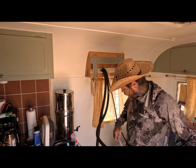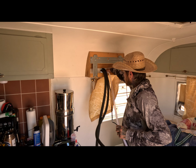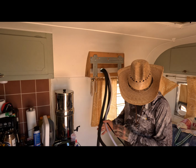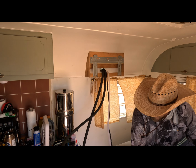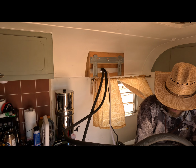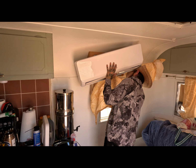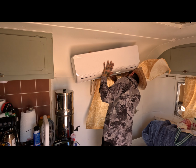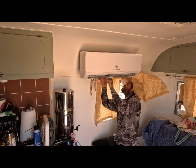We got everything hooked up to the inside half of the split. I just gotta kind of fish all these wires and drains and stuff through the wall and see if we can get this thing to snap into place here. Yeah, let me hold this up while you kind of start pulling them. Just very slowly. Don't try and rip them through there because it's sharp. You know what I mean? So if I have to get up on that ladder. That one? Yeah, pull all of them. And then eventually let's pull the wire. Okay, got it. Got it.